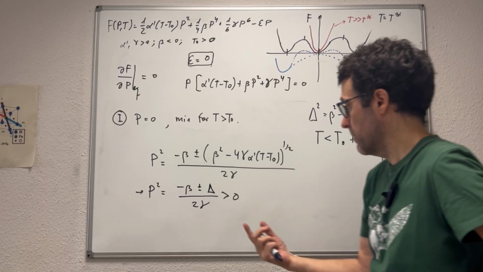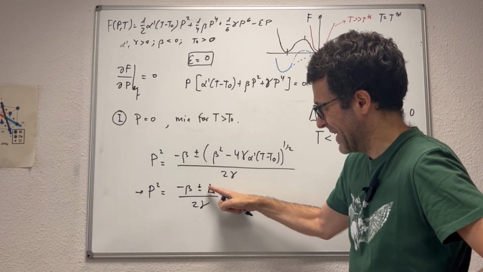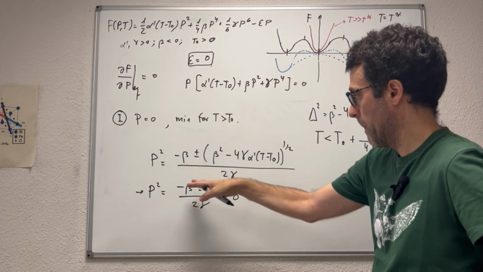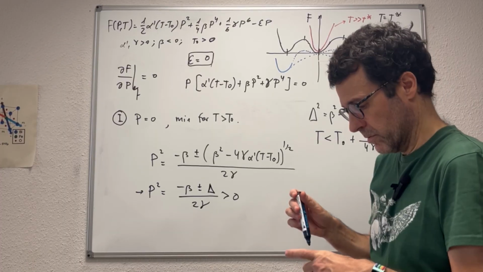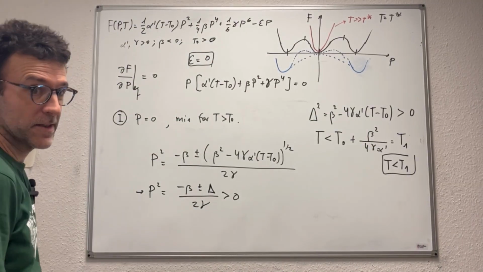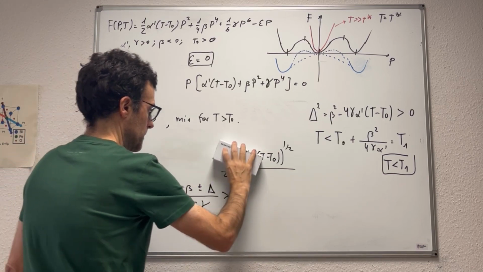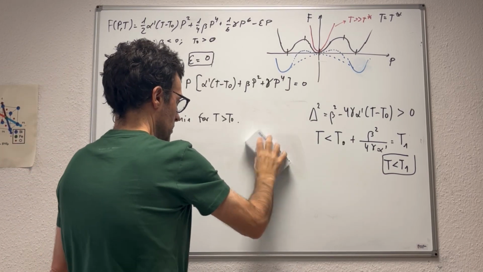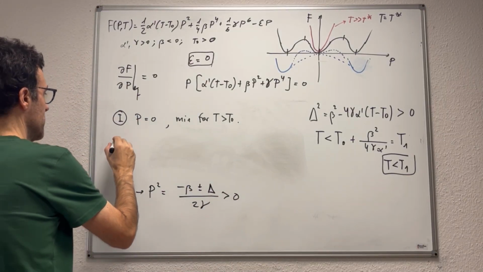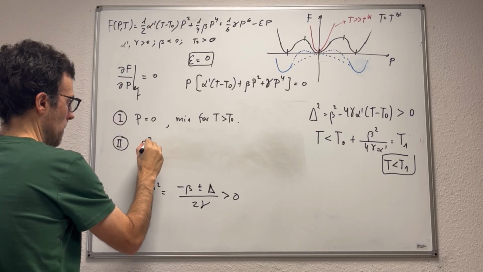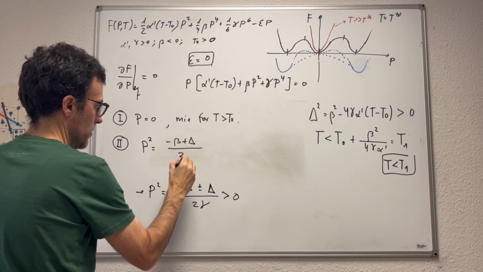One case is very simple, right? Because minus beta is a positive number and gamma is a positive number. So if we add here plus delta, delta being a positive number, then that definitely is positive. So we have already our second type of solution, which the challenge of this exercise is to fit everything in one whiteboard, right? So let me remove this, which we can recover from that and that, and already write a second type of solution that corresponds to p squared equal minus beta plus delta over 2.